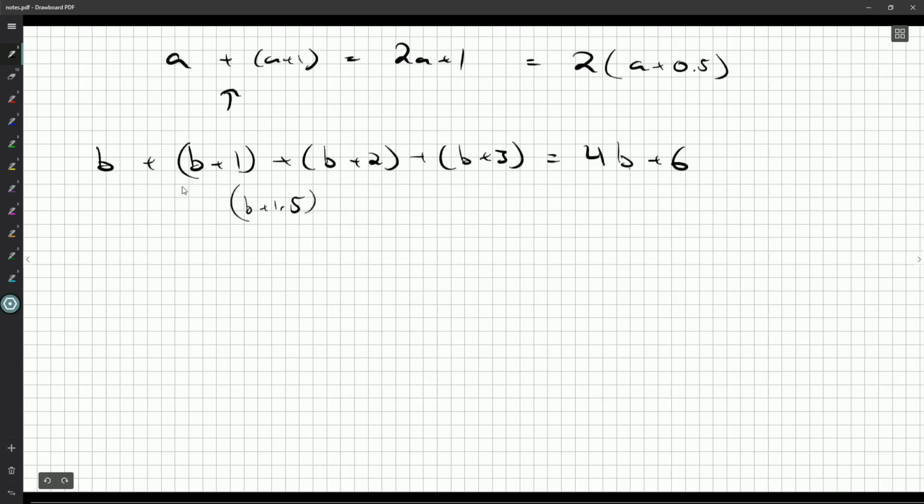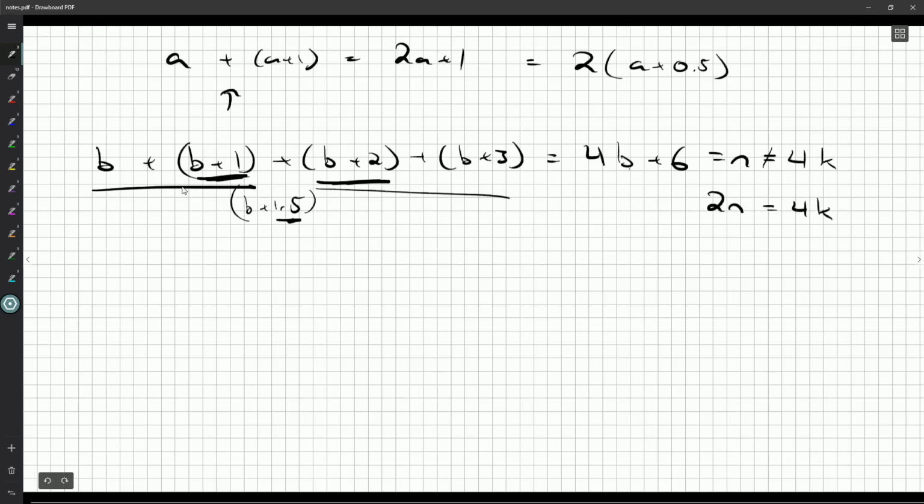And when you have an even number of numbers, half of them are going to be below the average, half of them are going to be above. This is different to the odd number case. So what you want is the number that you're adding up to needs to not be a multiple of 4, but you need to be exactly at a 0.5. You need the average of your two middlemost integers to be the same as your average. So it's not n that needs to be a multiple of 4, but 2n needs to be a multiple of 4. That's what we're looking for here.